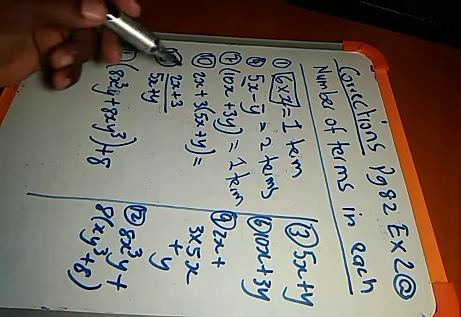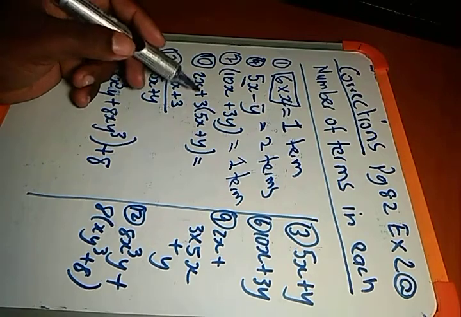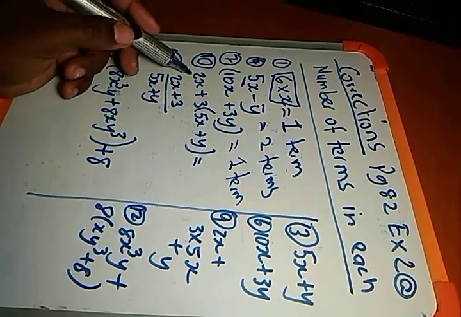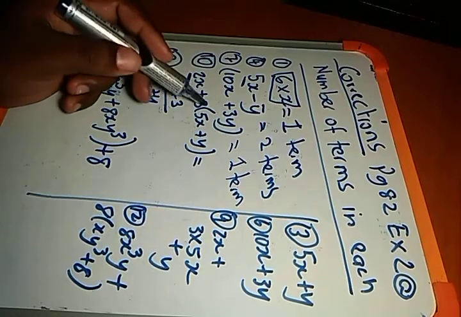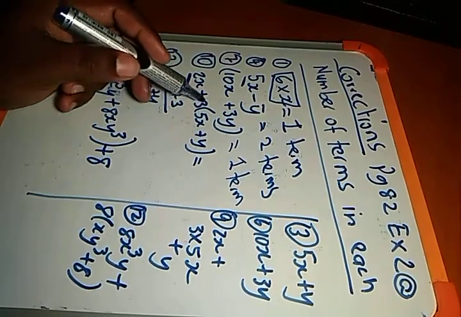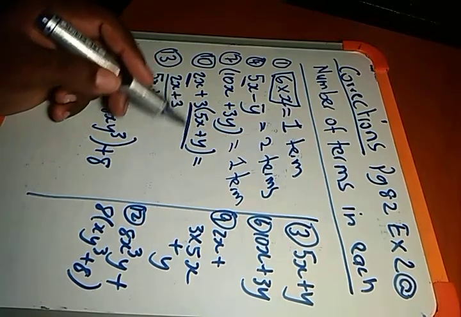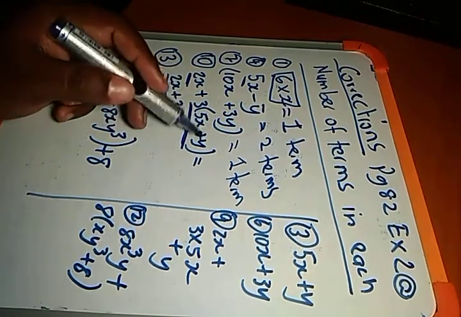So we go to number 10. How many terms are there? There's a plus operation. There's a bracket here. But the bracket, this is a term, okay? And there's a plus and there's a bracket and we're multiplying into that bracket. So this is one big term, okay? So it's not 2 terms here.